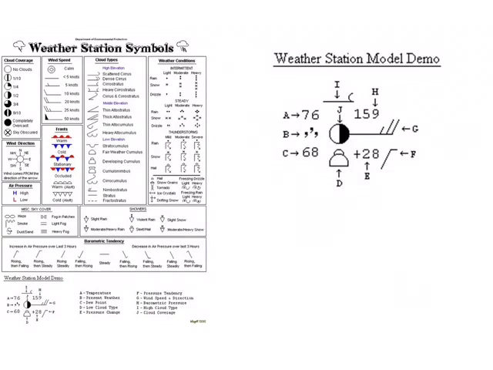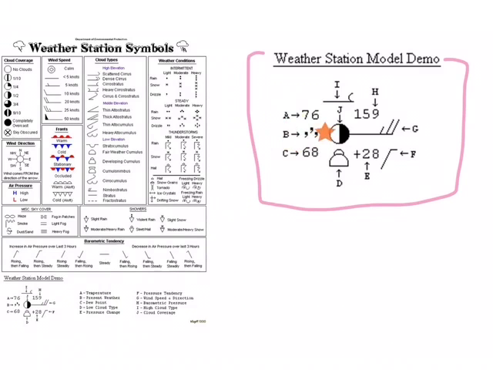When scientists are reporting data that they've gathered from a weather balloon or a satellite or a radar, they use these special symbols. And so we're going to talk about what this means. The different symbols and numbers are all related to the weather patterns that are currently happening in a location. So the letter A here is the temperature. So right now it's 76 degrees.